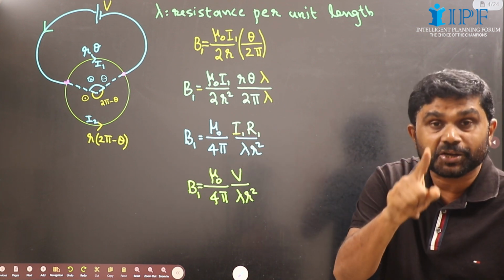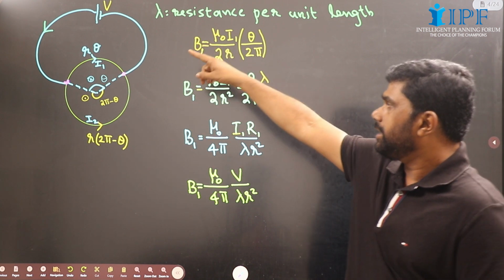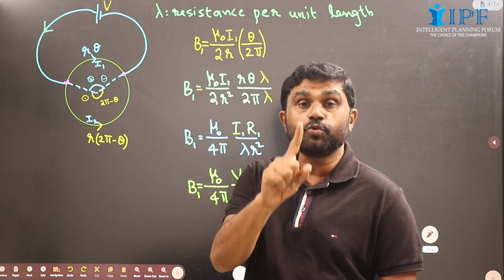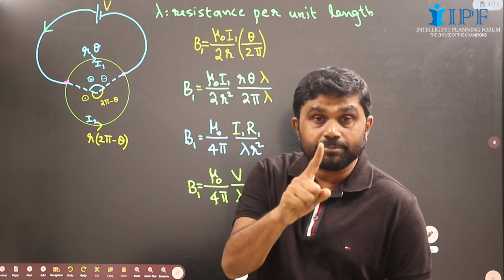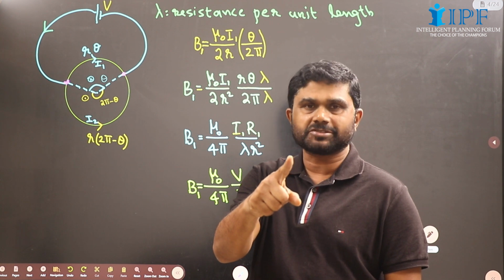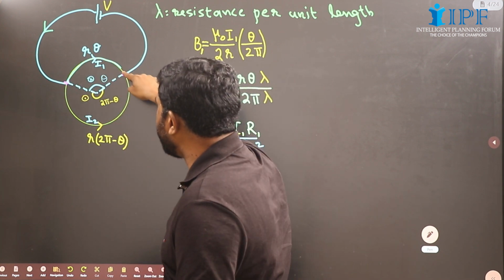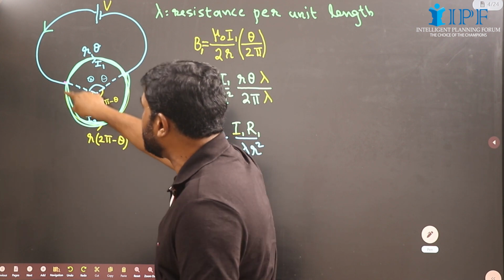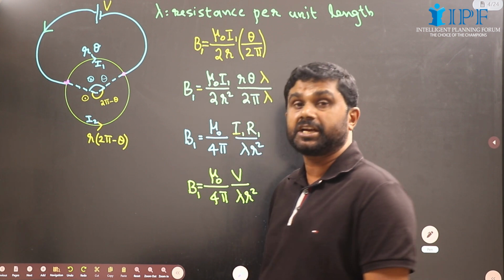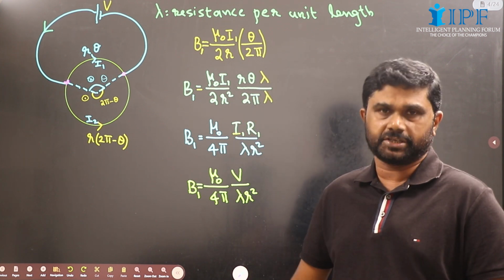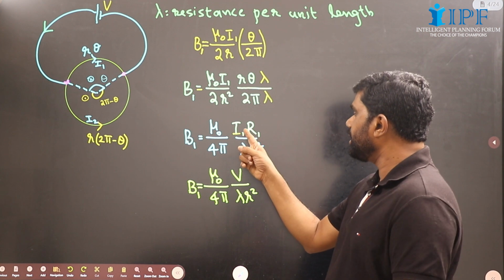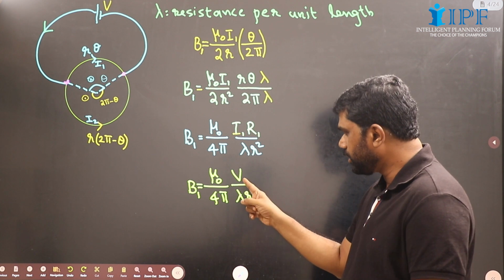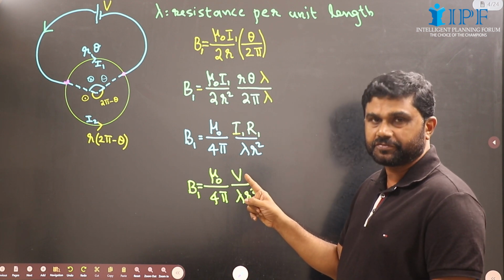That is the voltage across the upper arc. Now when the cell is connected across these 2 points, there are 2 arcs connected across the same 2 points in parallel, across the cell. So the voltage across this arc will be the applied voltage. Voltage across this arc also will be the applied voltage, because both are connected in parallel across the same source of voltage. Now we can replace this I1 R1, that is the voltage across the upper arc, with the applied voltage or voltage of the source.